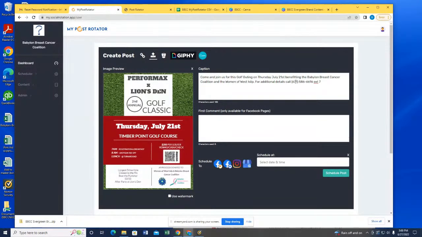We're looking forward to fun with. Here's the thing. I am scheduling this one piece like this, but the truth is we've actually wanted this one in a rotation. And I'm not going to use the watermark because we already have the Babylon Breast Cancer Coalition down here. It's a one and done, but it isn't a one and done. So this is actually not where we would normally do this, but I'll show you later on.